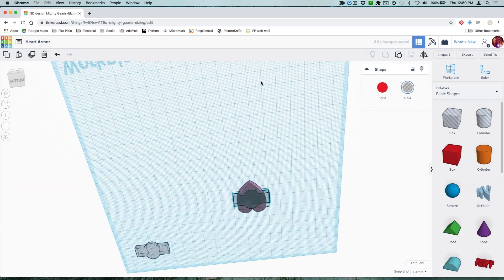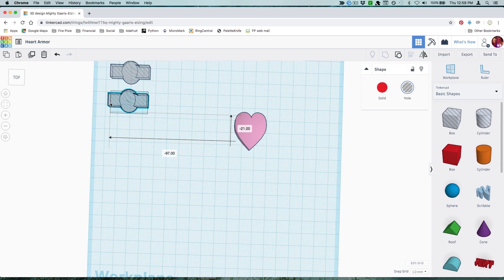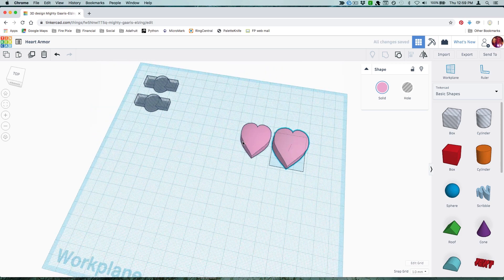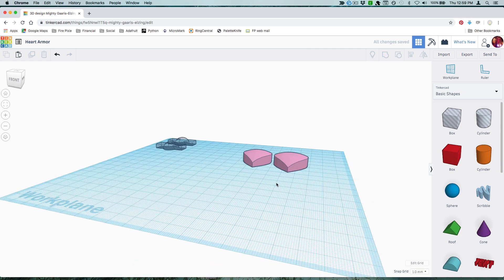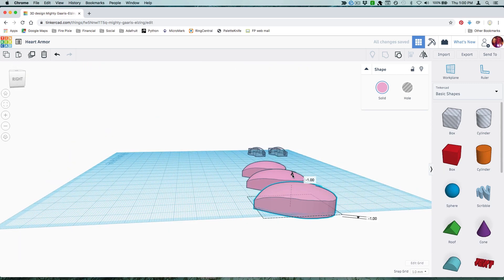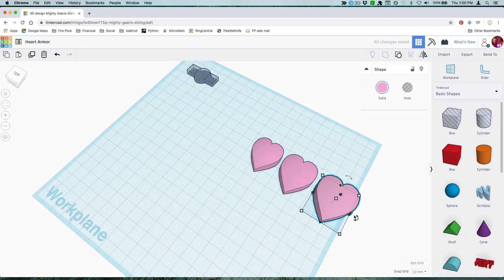Be sure your NeoPixel cutout still fits inside. I want a little more variation in my armor, so I'm going to make three slightly different sizes of hearts to make it look more interesting. I'll copy and paste and then resize by a couple millimeters, keeping the thickness the same for each size — if the heart's too thick, the light won't shine through quite as well. Make sure your light cutout still fits nicely under all three sizes, and be careful not to resize the light cutout — it's sized perfectly. It's just the hearts that we want to change.